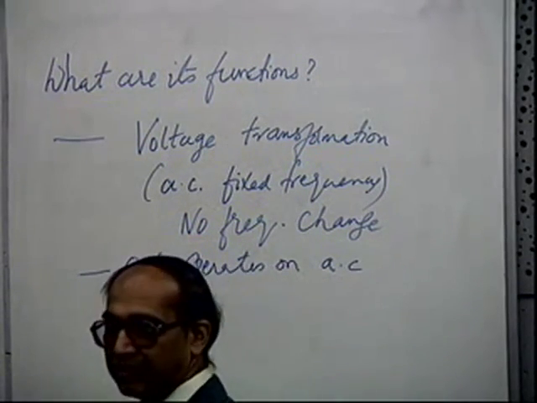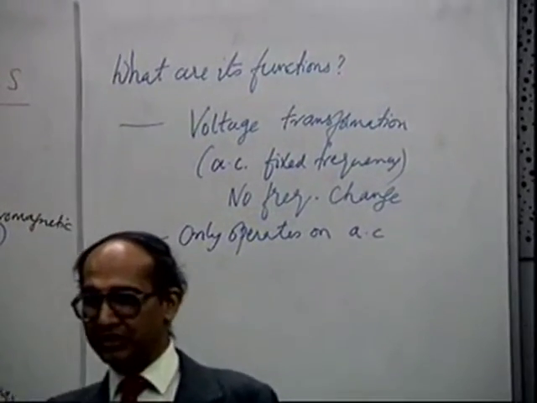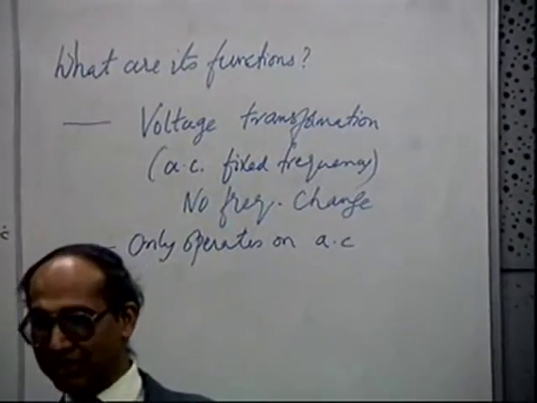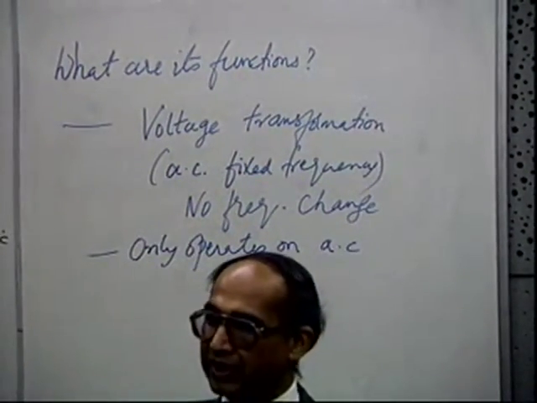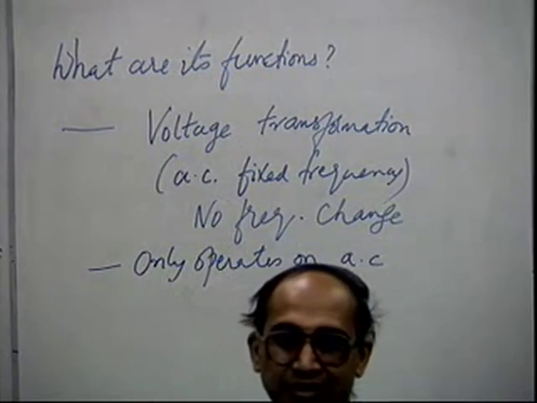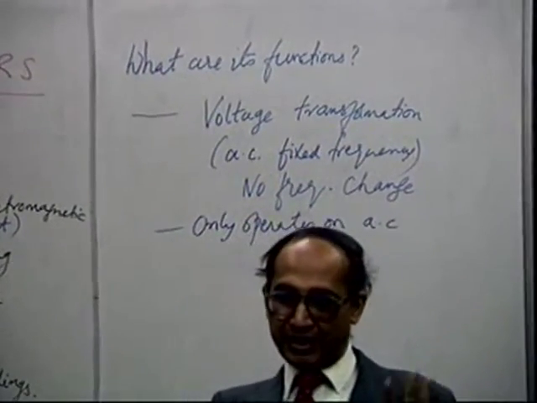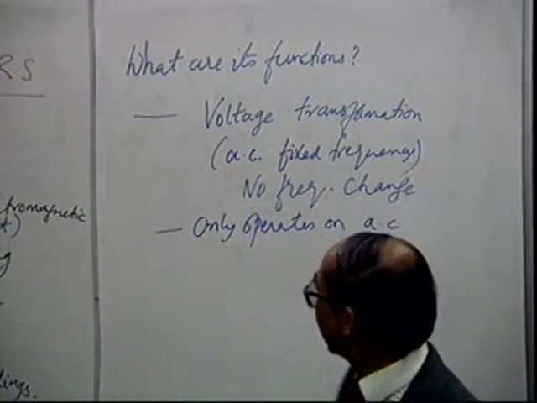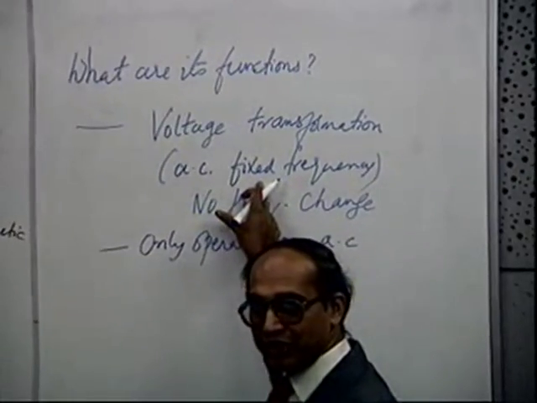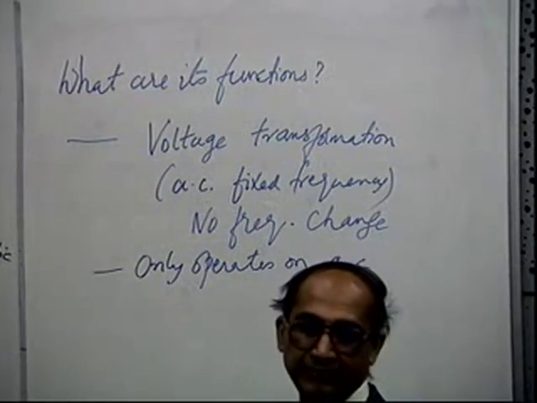Okay? So what is the importance of no frequency change? Can't the frequency change? In a transformer, frequency is not changed. Whatever frequency you have on one side, the same frequency will be on the other side. Okay? You just cannot change the frequency. If you put 50 hertz on one side, you can't get 100 hertz on the other side. A transformer will not do that. Okay? So why does that input frequency have to be fixed? It operates under a constant frequency mode in a given situation. It need not be fixed. It operates for a given frequency. You can change the frequency, but in a given situation, whatever frequency you put in, the same frequency you get out. Okay.